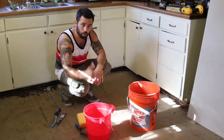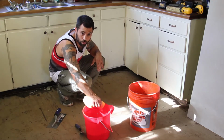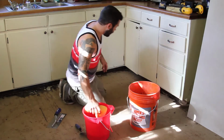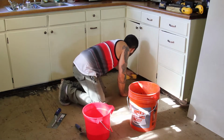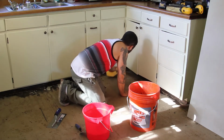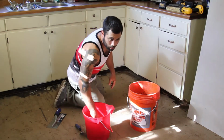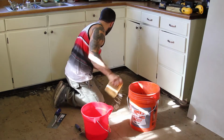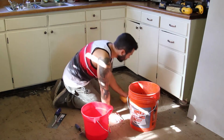You don't want to spread any more on the area than need be, otherwise you're going to be walking through mortar and all that. But when you get going, first I swept and vacuumed, but I'm also going to damp wash the area that I'm about to work in. You want it as clean as possible. There's a little bit of paper from the old antique laminate, but that is not coming up, so that is no threat to me.